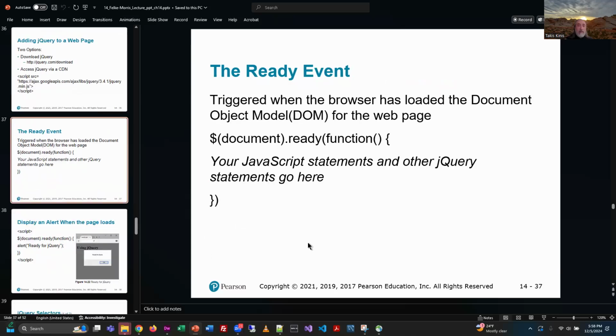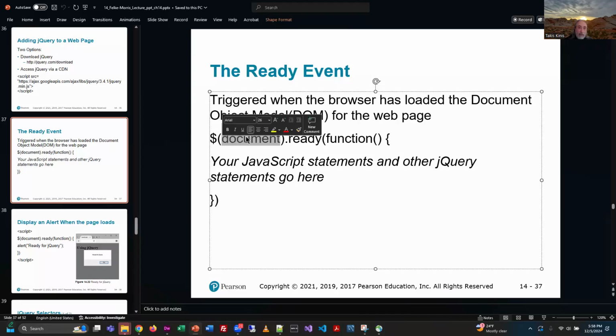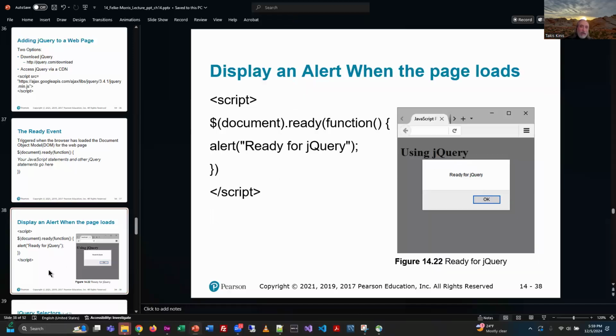What jQuery code looks like is basically like this, right? All of it is prefaced with a $ sign, and then in a set of parentheses, you put your CSS selector. This would affect the whole HTML document, but I could alternately do it like this, like P for paragraph, and that would affect just a paragraph. And what this command that you see up here at the top right now, the document ready function, is basically saying after your document loads, do this JavaScript, and you can put whatever jQuery in there. So for example, I could put regular JavaScript inside of my jQuery. Weird, but it's a thing.